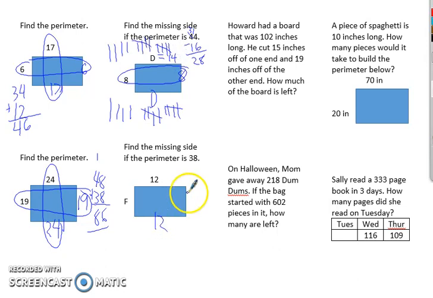This one, bottom is going to be twelve. The side is going to be F. Twelve and twelve is twenty-four. Let's subtract that from thirty-eight. I'm at fourteen. And just deal them out, counting from one through fourteen. F equals seven.